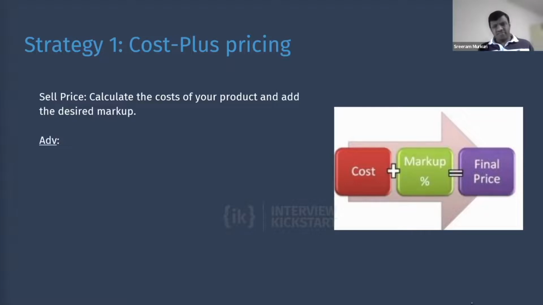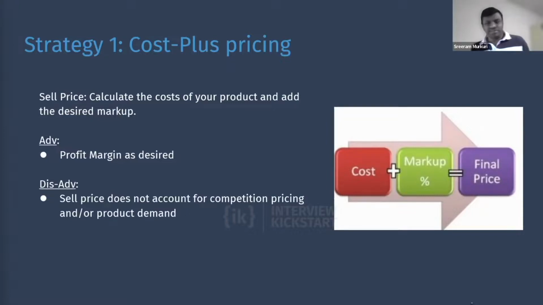So this model is fairly simplistic, right? You've got a cost, you're trying to slap a margin on top, and you want to call that your sales price. Fairly straightforward. The premise here is that you have a good understanding of your costs. Some of the advantages with this model is that you decide what your profit margin is. You are in control. You say, okay, I want a 30% margin, I'm going to slap a 30% margin. I define that.